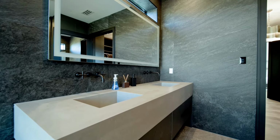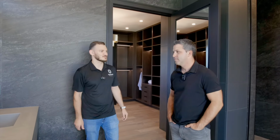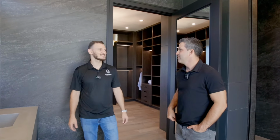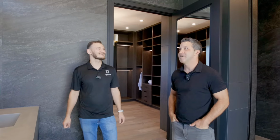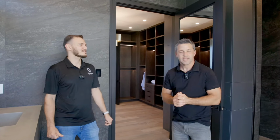Same thing with your mirror here. You've got a couple of different buttons on that. Correct. So it's anti-frost. If you're always taking a steaming shower, like your wife is steaming the whole bathroom, you know, because it's 10,000 degrees, and I'm trying to shave, you don't cut yourself. So there's no steam on it. It's not going to fog up. Correct, anti-fog. All right.